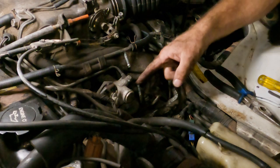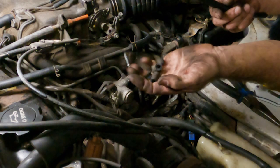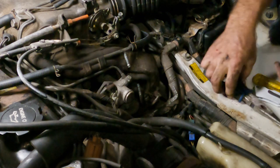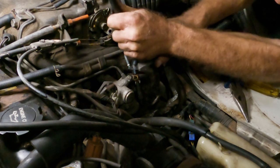Well, I finally got this thing off in bits and pieces. I literally had to break it into chunks because it was so hard. I'm going to get this back in place. Push it down here and beyond where it needs to go. Very little play in this.